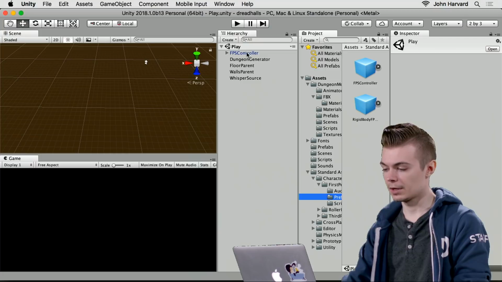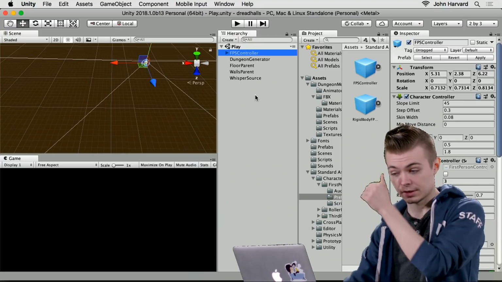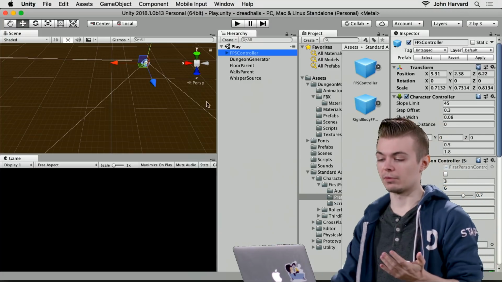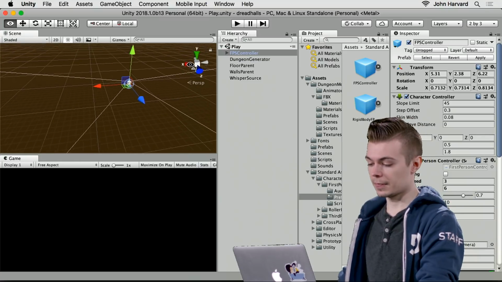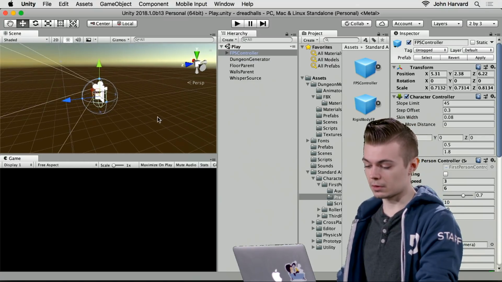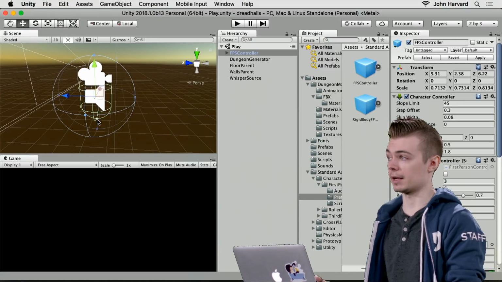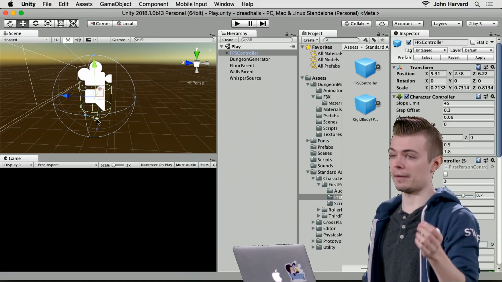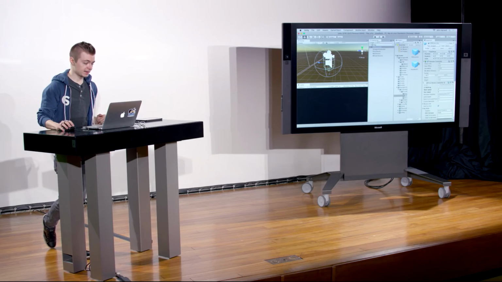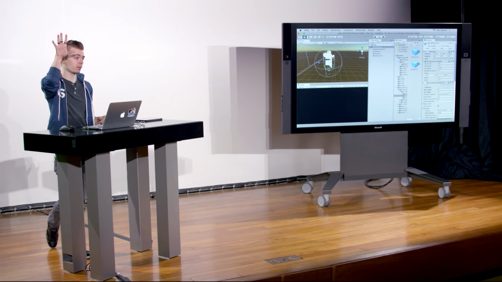Yes, no problem. So the FPS controller, if we take a look at it, we talked about it before briefly, but effectively, it's just a capsule collider, which is sort of defying physics because it's kinematic with gravity applied to it. And it has a camera towards the top of it where the head is to simulate the perspective of somebody from first-person view.